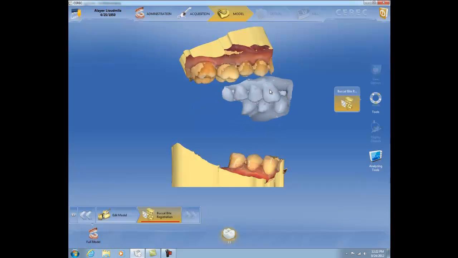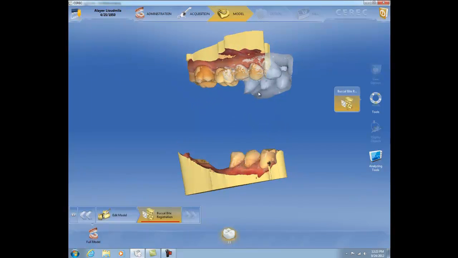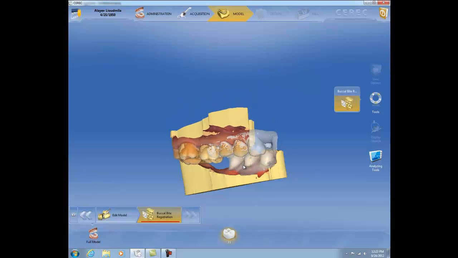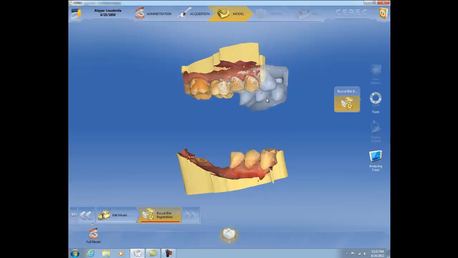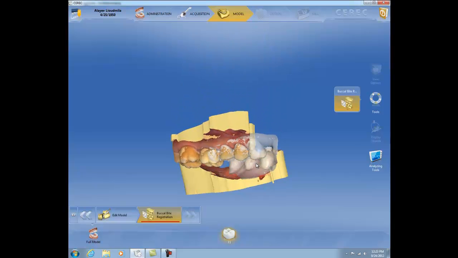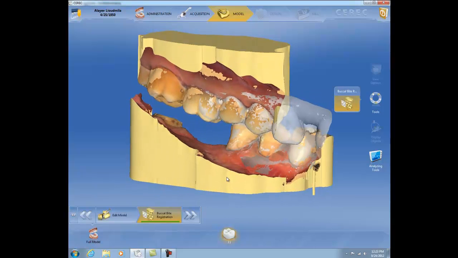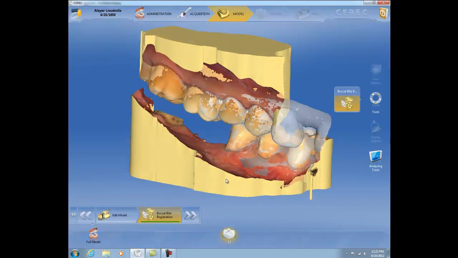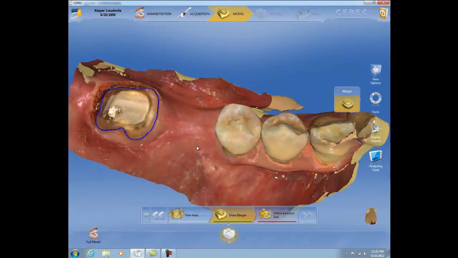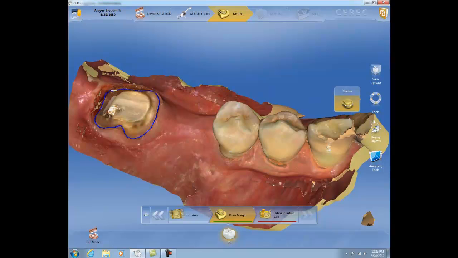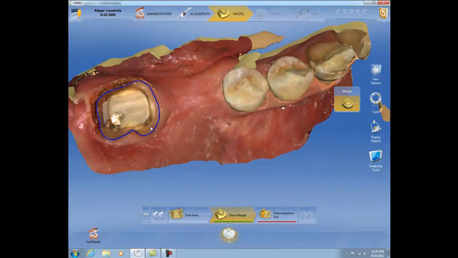Again, it's going to be very easy to stage the upper arch. Then I have a few attempts to stage the lower ones, and probably on the second attempt it will stitch together. You can see that I have enough clearance to build my crown on number 31, and I have to correct where my margins are a little bit off from the preparation, so I have to adjust this area.